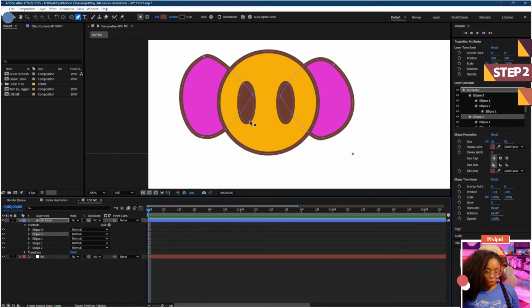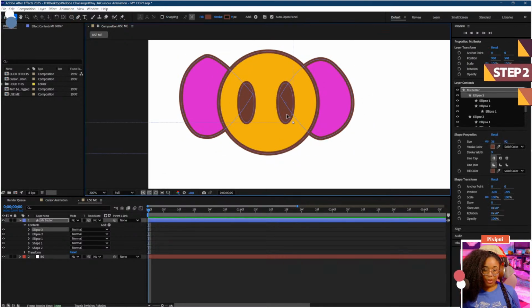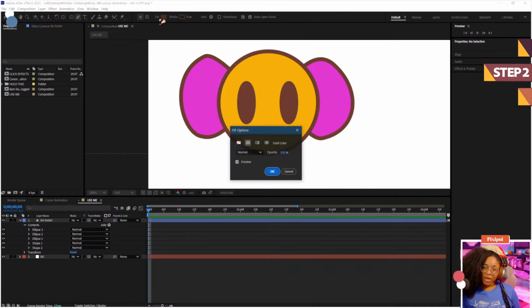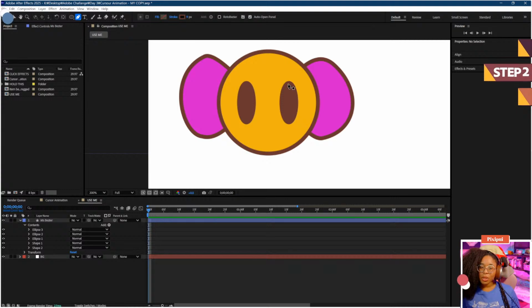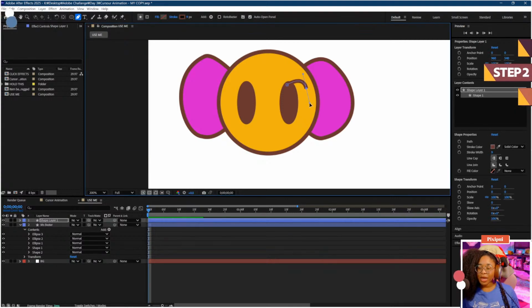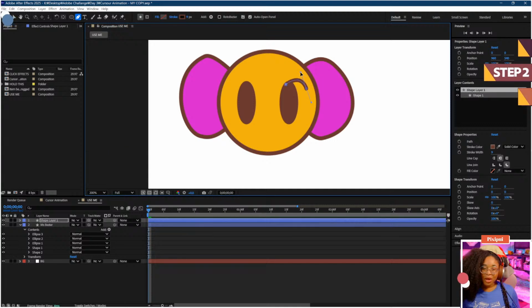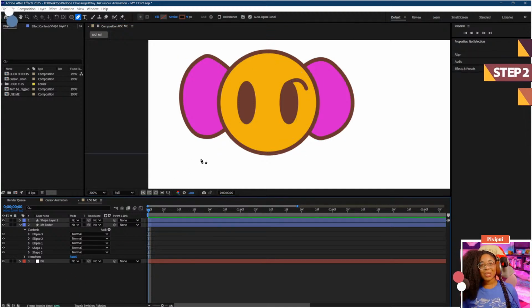Another cool trick with your pen tools while we're creating this. Normally when you're making things, let me go up to fill and turn it off because I do want the eyelashes, but I don't need the fill for that. Normally when you're making the pen tool, you'll notice it's got really harsh edges. You can, with your properties tab open, go and round off the butt. So now, instead of having that harsh edge, we got this soft edge instead.